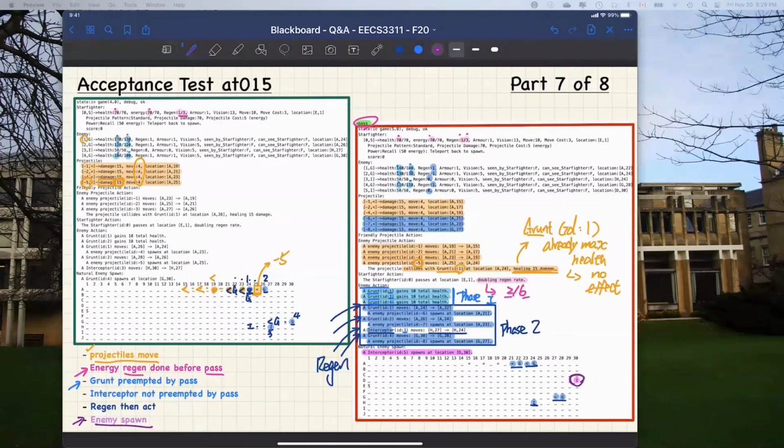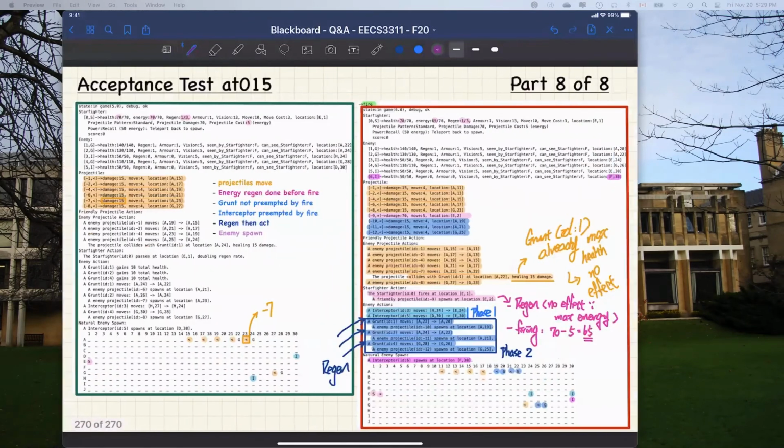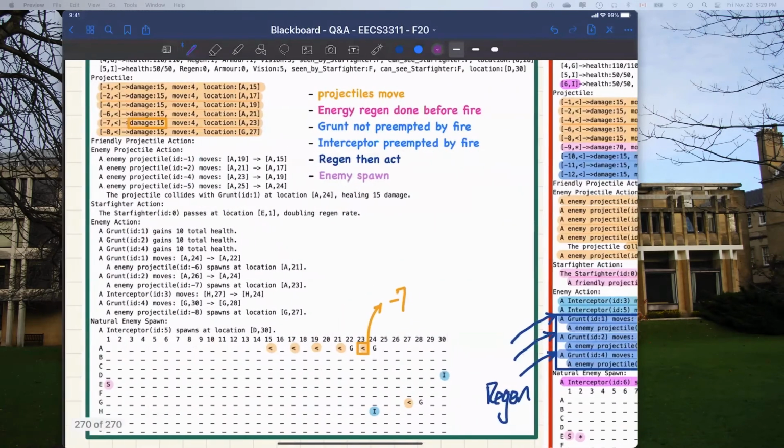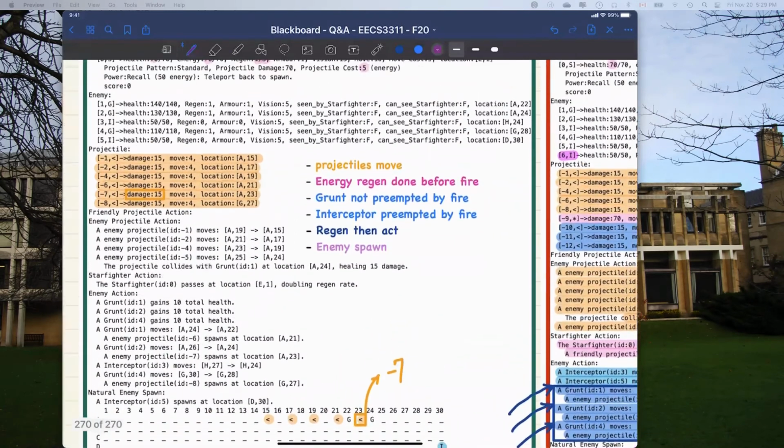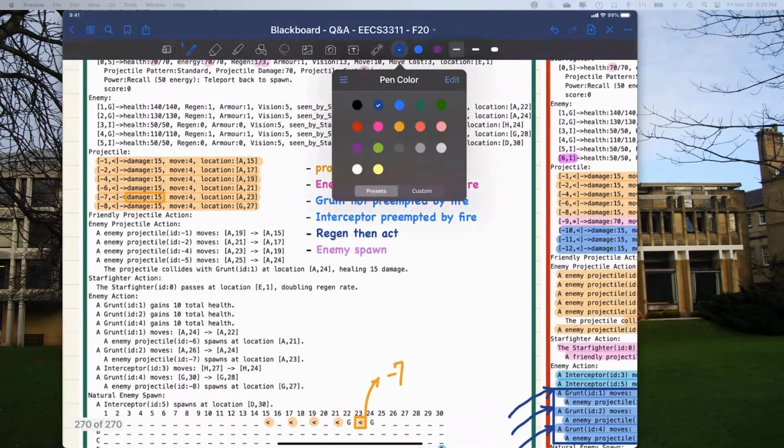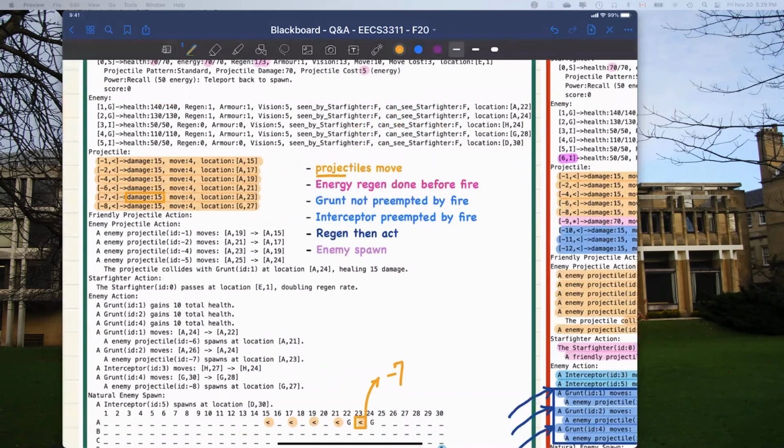Everybody okay? All right, let's now do the final part, okay? I might be running maybe a few minutes over, but let's finish the final part, okay? So now for the final part, basically, you can see the state growing very large. What we're going to do is still follow the normal procedure. So number 1, we're going to do the projectile movement.